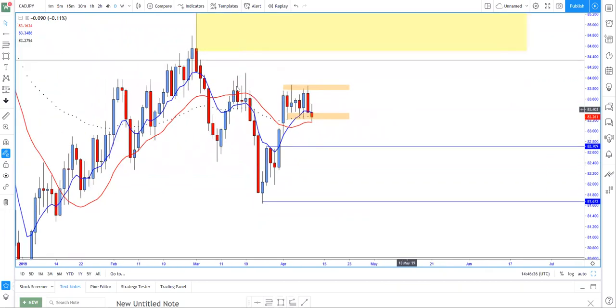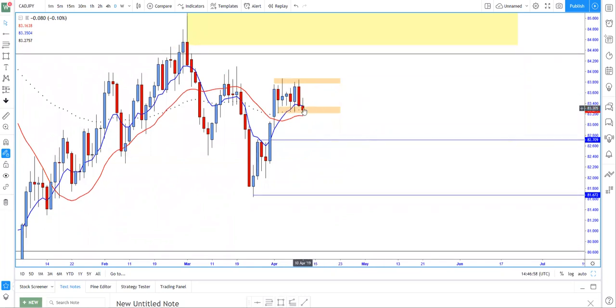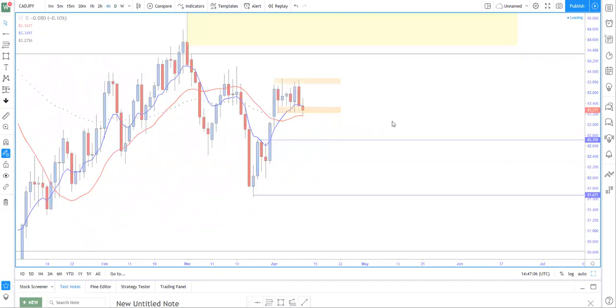Now let's break it down further. From the daily chart perspective, we are making low high formations, and possibly another low high formation for the price to go down. Price has to break this, and your first target is at 81.67. It's pretty possible that the price will give us this indication. My advice is, if the price retraces higher and you see rejection, you can always go for anticipation trades around 83.86.